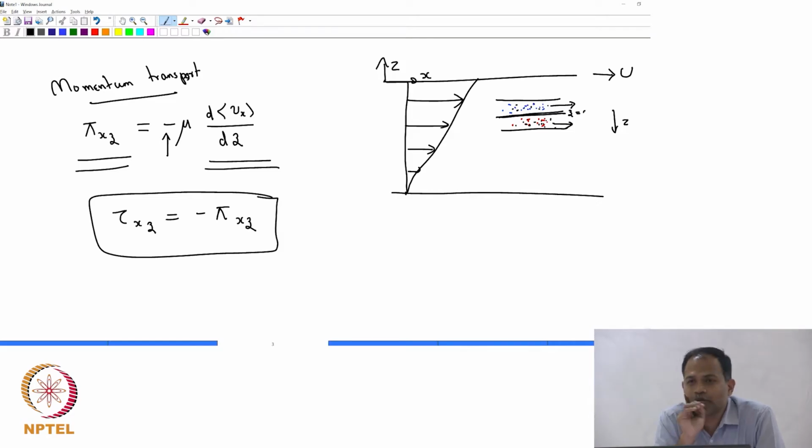We are right now talking about only fully developed flow, but this momentum transport mechanism has really nothing to do with it. What you are really looking at is a region in the molecular scale. You have zoomed into that scale, and we are seeing that if there are two regions with different average velocities, because the molecules go in some random direction and mix, there is a way in which the momentum transport happens.